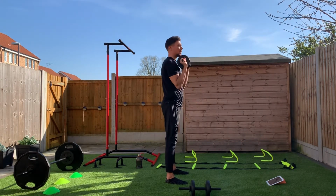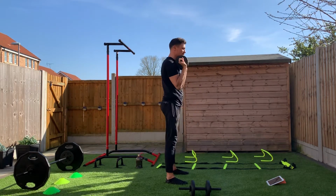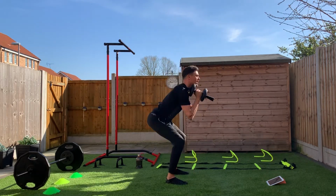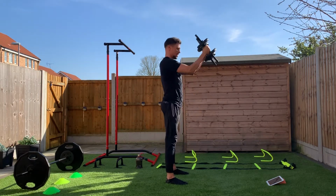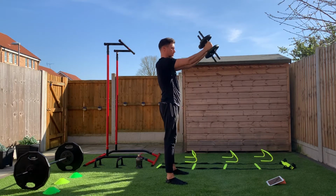And it can be done with 2 dumbbells. That's not like it's not an option. It can be done as long as the movement's the same. I'm going to show you what it looks like. Keep going. If you had 2 dumbbells, it would look like this. And obviously you're working a little bit harder if that is the case. And in 3, 2, 1.